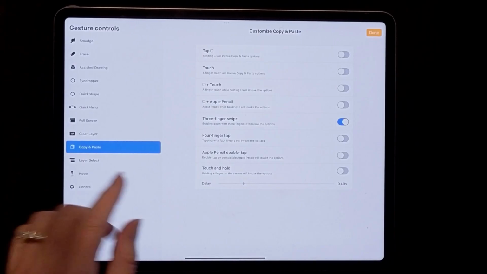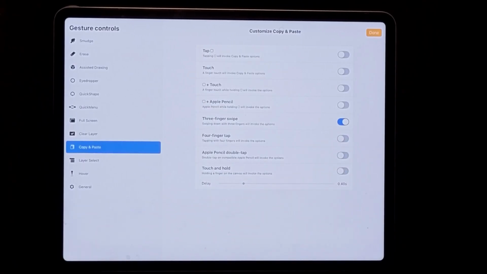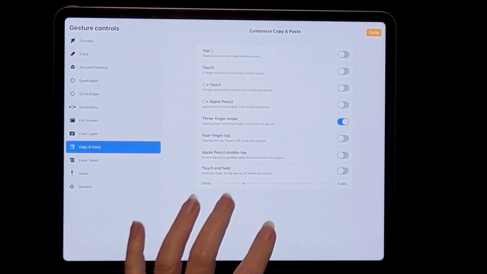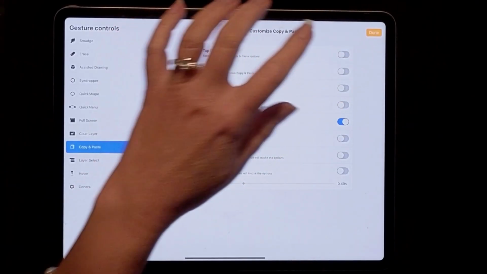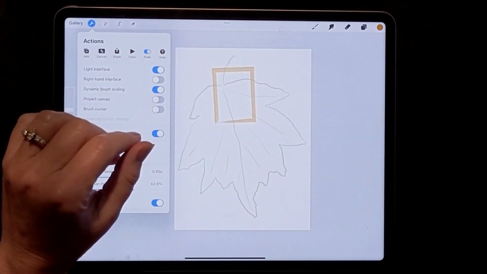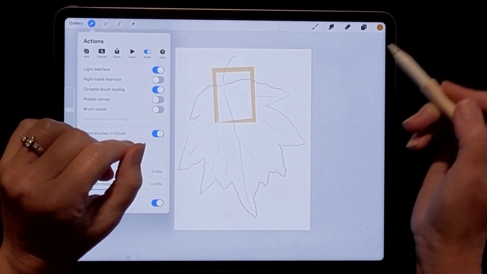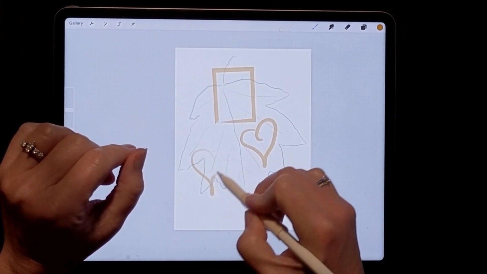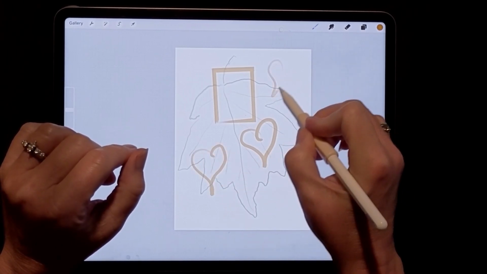Copy and paste. I do have the 3-finger swipe on for copy and paste. So let's go see what that looks like. Let's make a couple of other little shapes, little things in here.